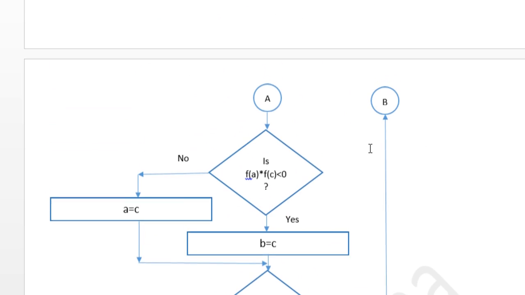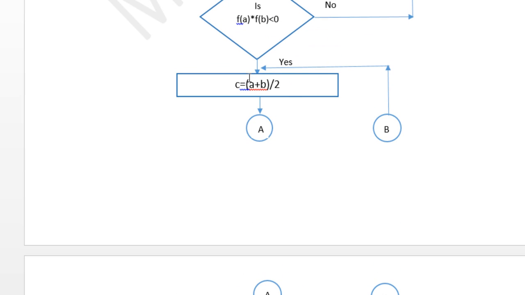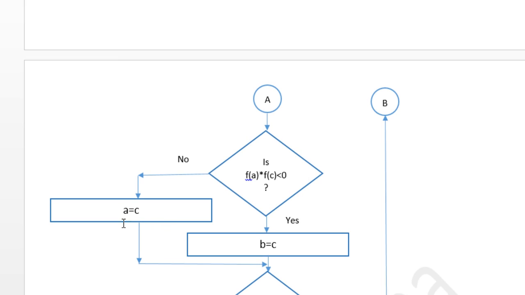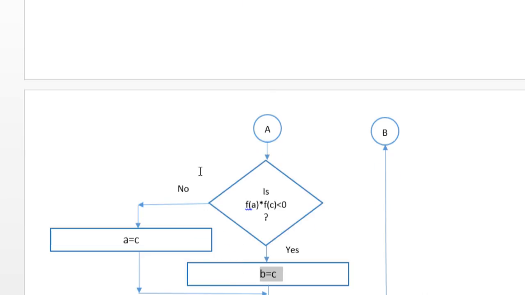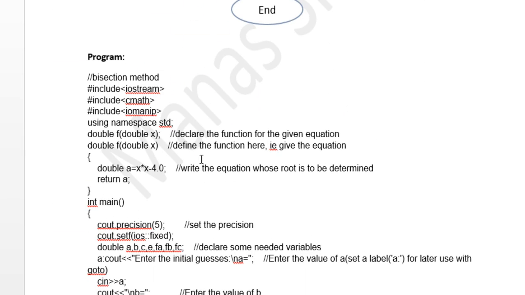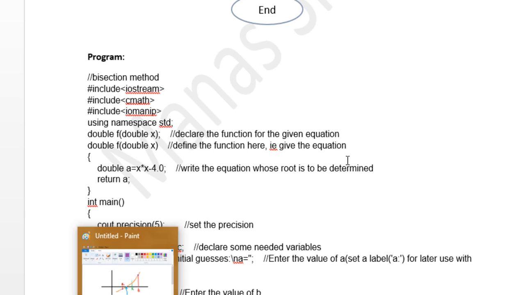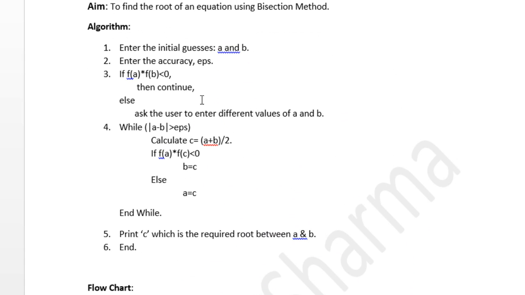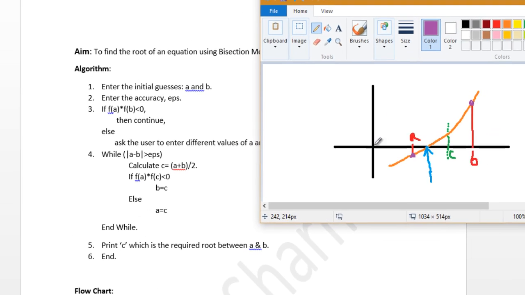Otherwise, we go back to this step where we calculated C, and we'll calculate C now with the new values of B and A, depending on whatever they turned out to be. So that's the flowchart for this program. And let me just cover another point in case you are wondering, how can I tell if the root lies between A and B by checking this condition? How does this condition tell us that the root lies between A and B? Now I'm pretty sure you might know that, but still I'm going to cover that.